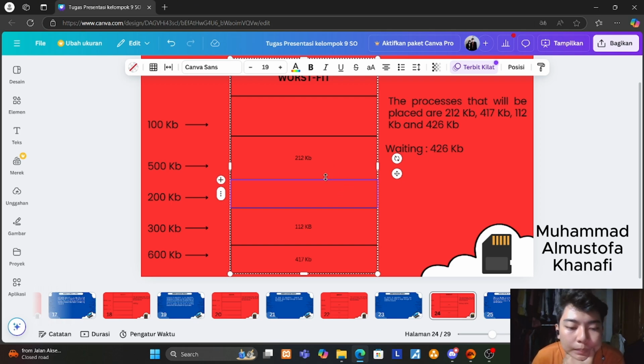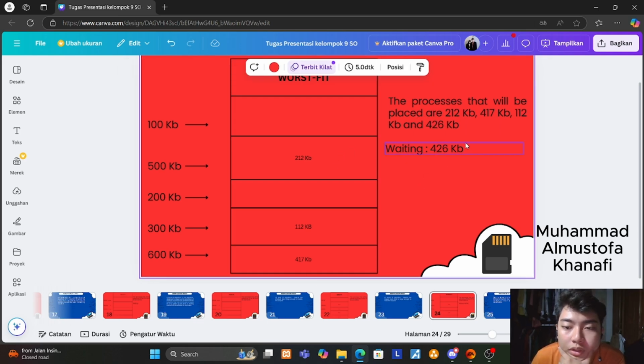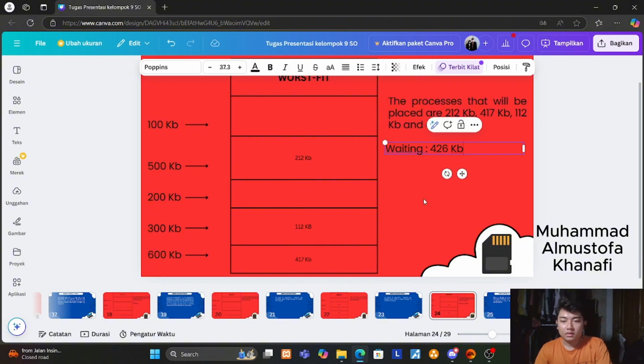It turns out process 2 can enter block 5 and process 3 can enter block 4, and process 4 cannot enter any block because there is none to accommodate the process. So process 4 will be in waiting status.